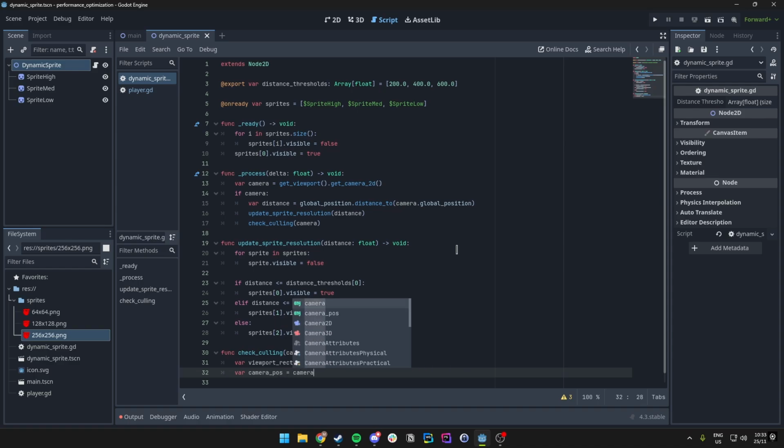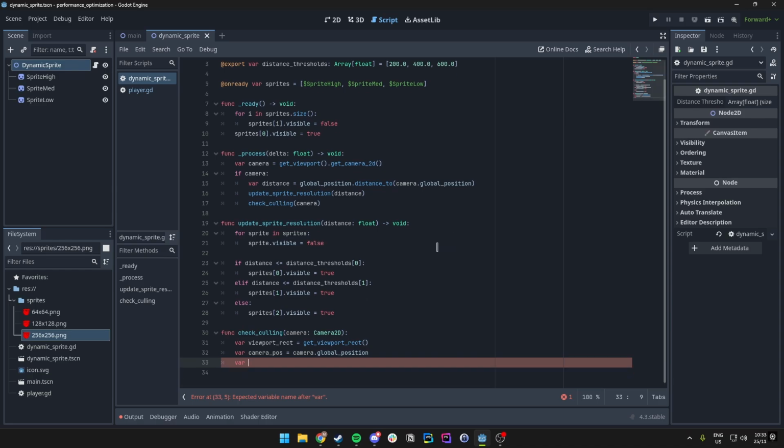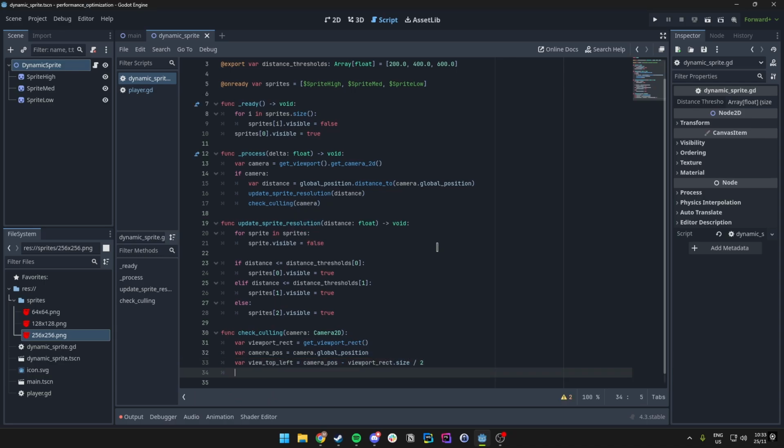We can do that by doing what we did before, the global position of the camera we passed along. Then we want to get the view top left and view bottom right to just check if objects are in view. So let's go ahead and do top left first, which is just the camera position minus the viewport rect size, and we'll just divide that by 2 so that we should end up on the top left.